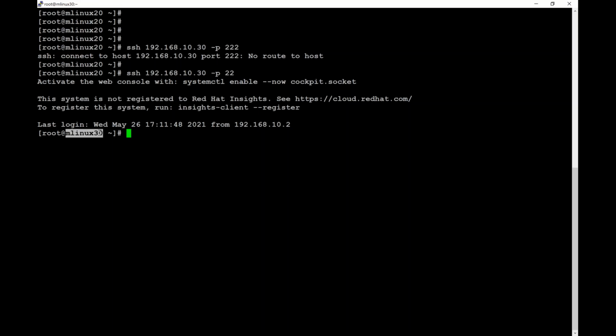So this is the way how you can connect from one Linux machine to other machine in SSH. If I had not done the passwordless setup or trust relationship, it would have definitely asked me for the password.